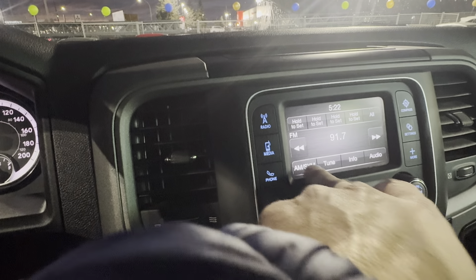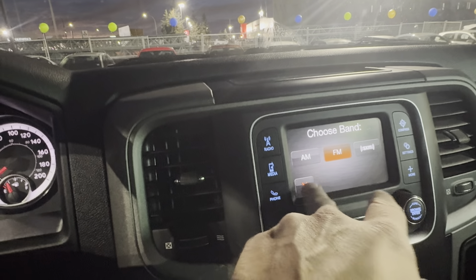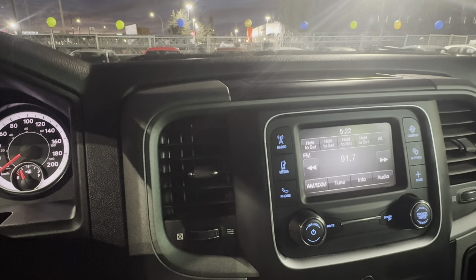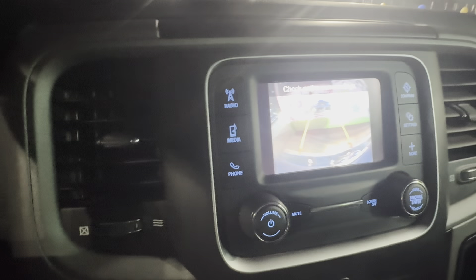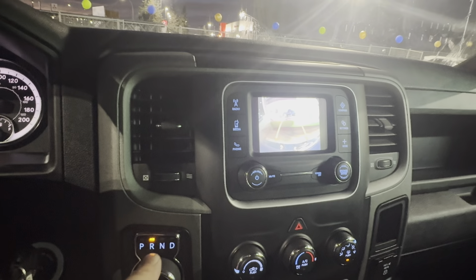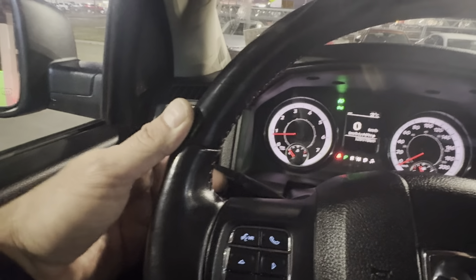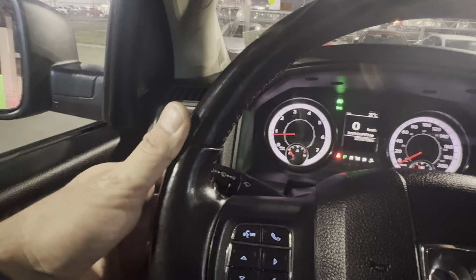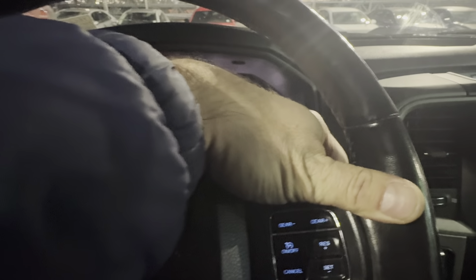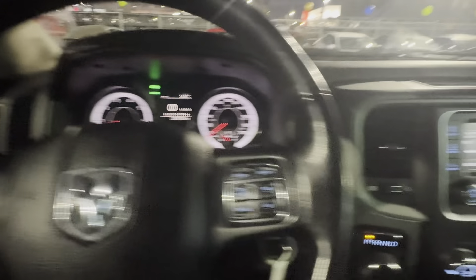If you want to go to SiriusXM radio, we'll get you a three to six month subscription. You also have a reverse camera — if you're using a trailer for your job or you want a holiday trailer to tow, you've got your backup camera. You got cruise control, and on the back of the steering wheel you can change stations and control the volume. It has Bluetooth integrated into the system as well.